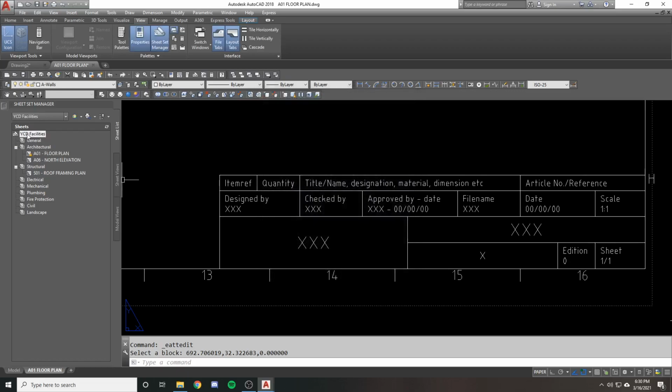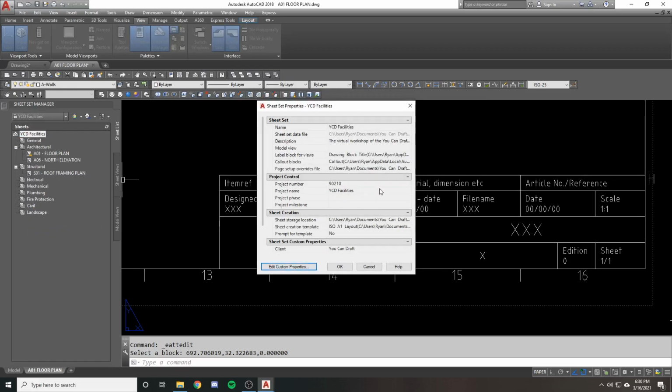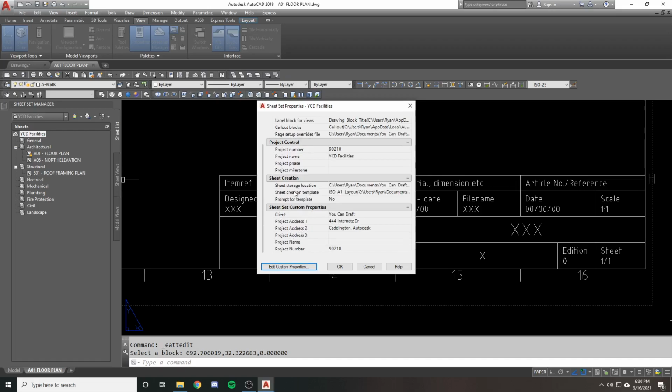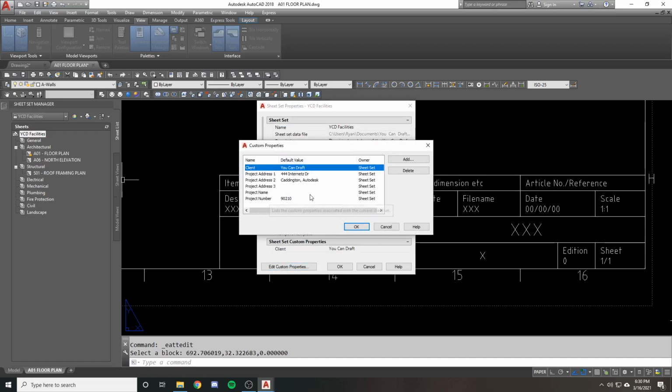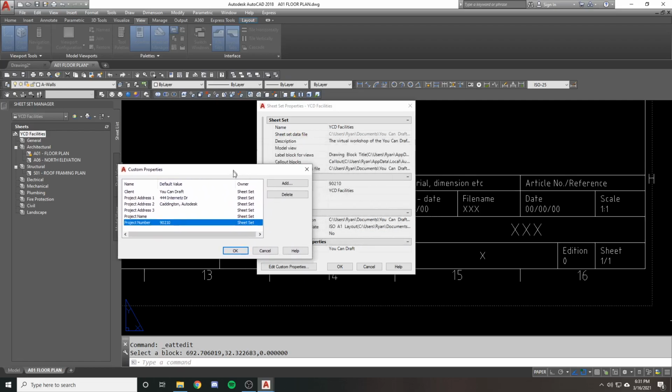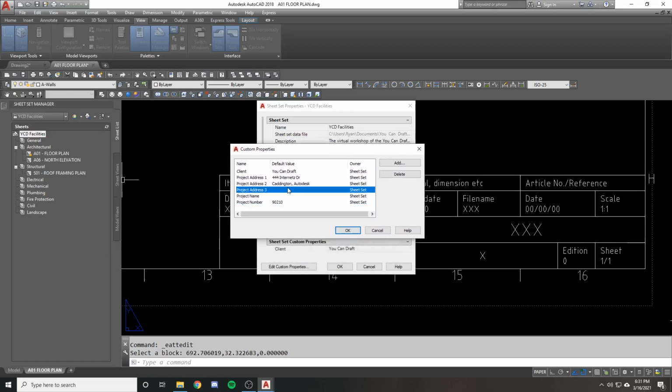In fact, I can just show you one of them. Let's go to properties. Let's go to edit custom properties. I'm just going to do this real fast. So look how it has, this is a good one, the client name, project address, project number. Let's see, do I have a client name on here? No, but let's say I want to add the project name, which actually should already be here.